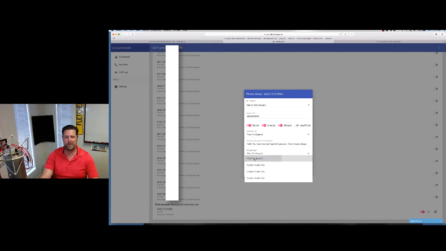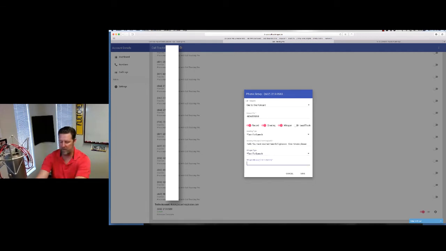A text to speech will say, you have a call from Search Explosion. I'm just going to take phone number. Sometimes the hyphenation or the contractions, like adding an apostrophe S, are a little bit weird with the text to speech right now, so I usually simplify it a little bit, right? Okay, so that's the whisper message. That's what the recipient of that phone call is going to hear before the phone call is connected.